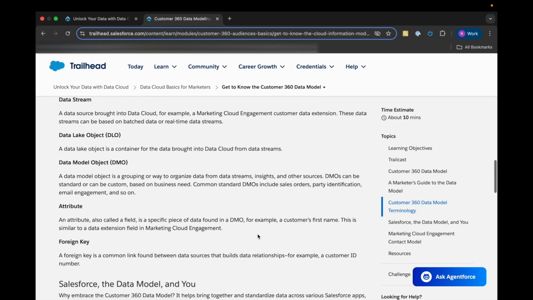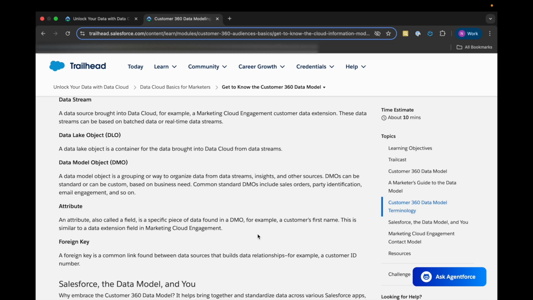Now some of the terms we use in the DMO are attribute and foreign key. An attribute is referred to as a field, which might be a specific piece of data. You can understand field from the custom or standard objects we already have in Salesforce CRM. Suppose a customer's first name, last name and phone number can be identified as attributes for that particular DMO.